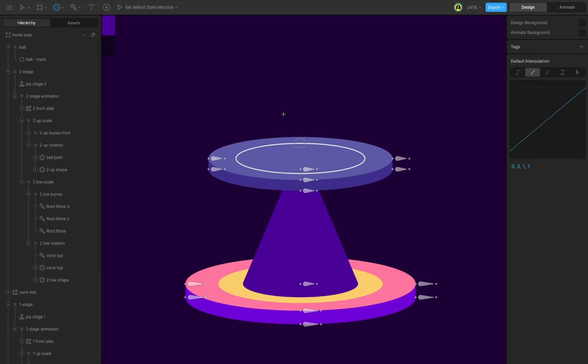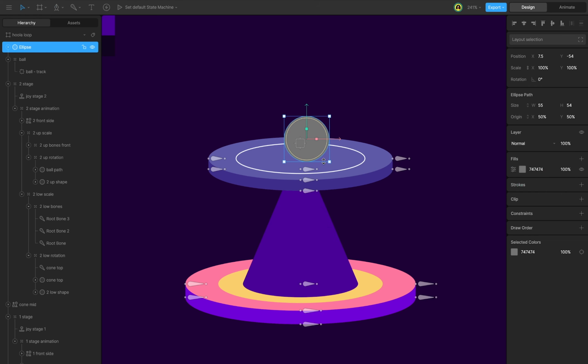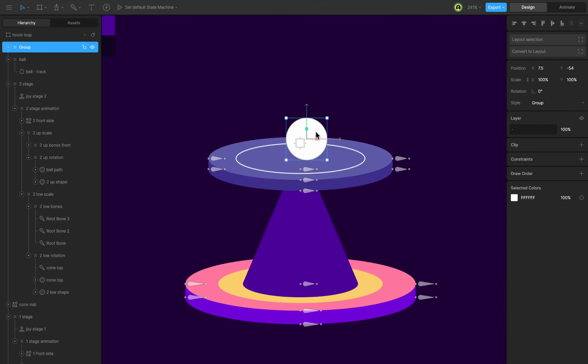Create an ellipse. Set its size to 50 by 50. Change its color. Group the ellipse. Move the origin to the ellipse base. Snap it to Bolt Track.